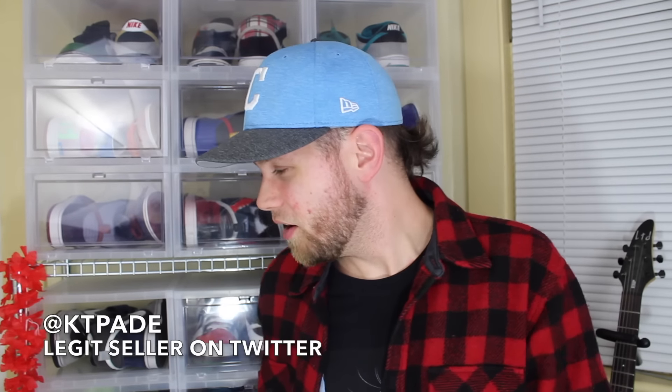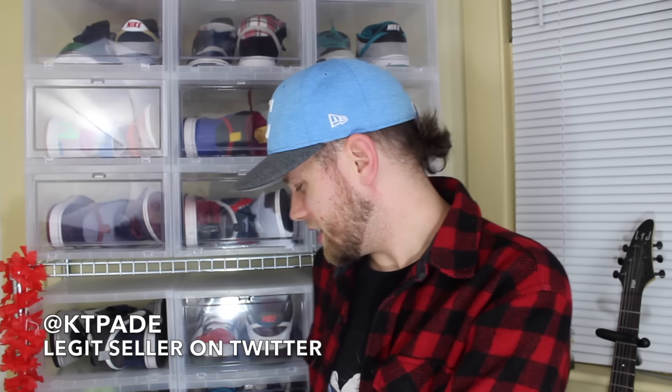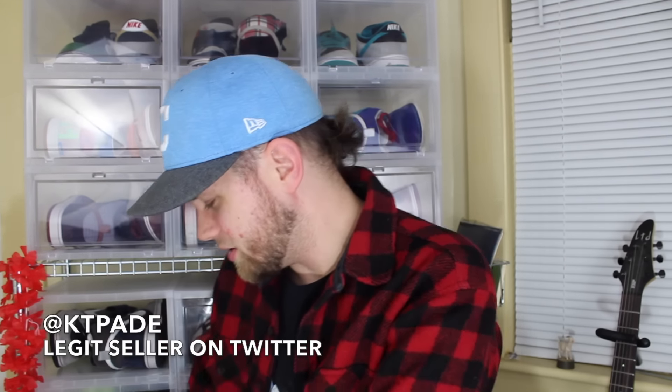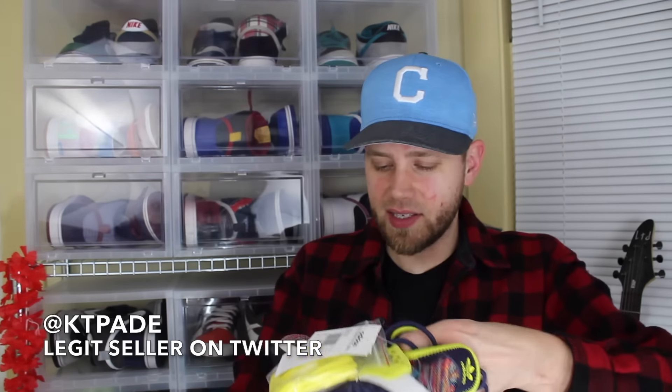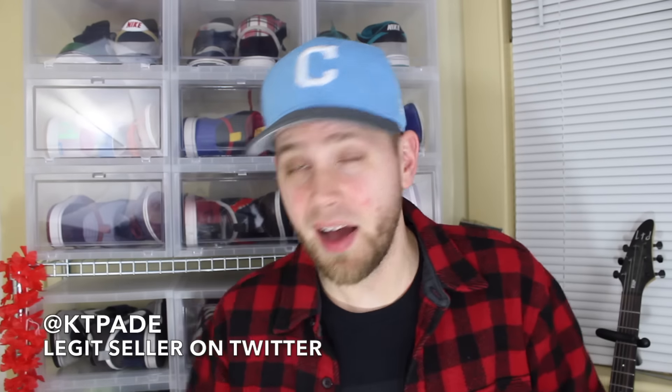These next two I actually got from a dude — really, really good seller. His Twitter handle is at KTPaid. I've dealt with him numerous times. This is a size medium white Nas tee — these are hard to find nowadays. This is going to be on the site for cheap too. And this one is also from KTPaid but it's a shoe — he gave me an absolutely great deal on this. It's another Hue, size 10 as well, another multicolor. So I have two size 10 multicolor Hues now. This is probably my favorite colorway — the multicolor one is my favorite so far. Thank you, KTPaid, you are the man.